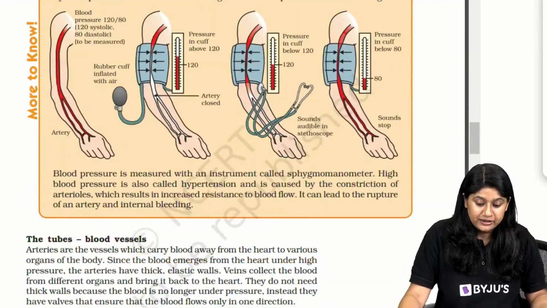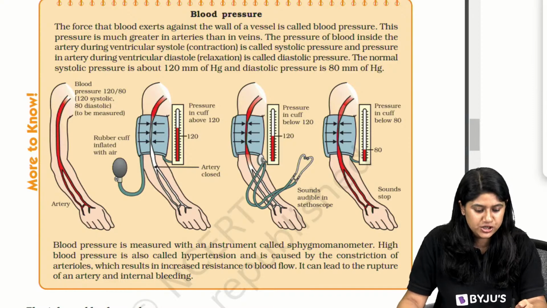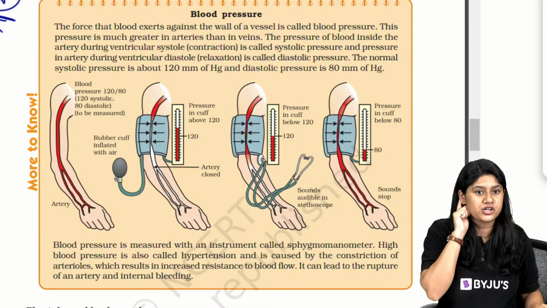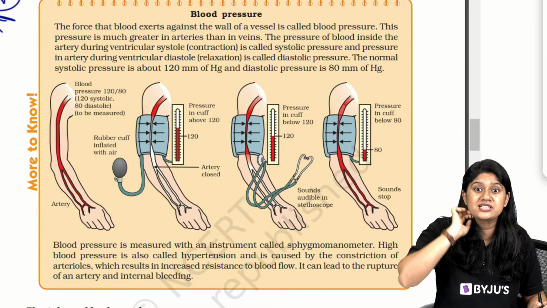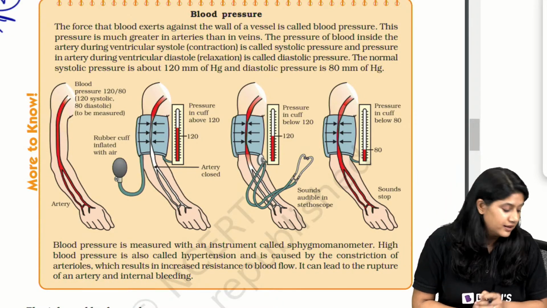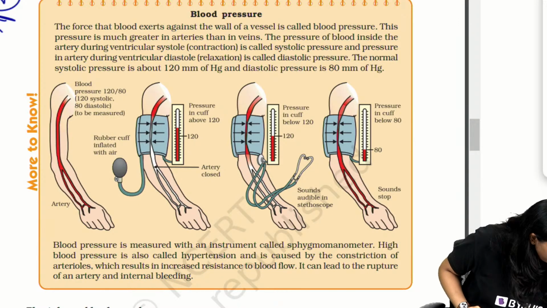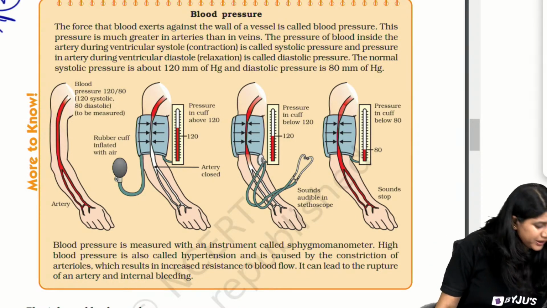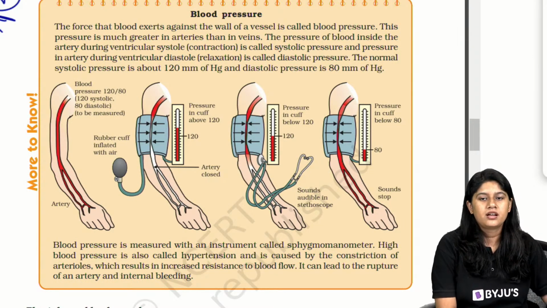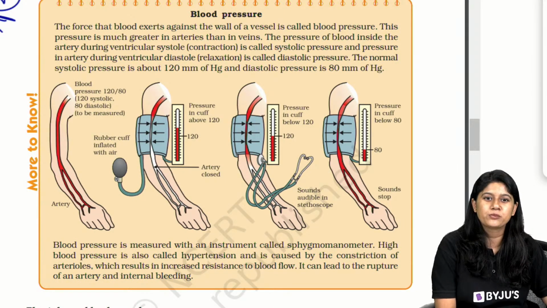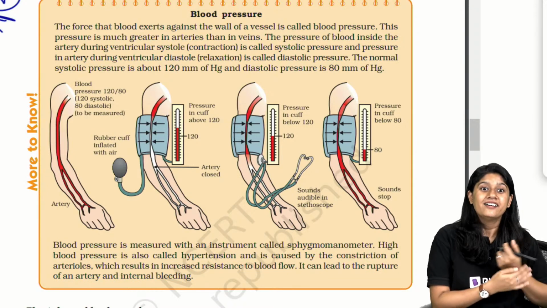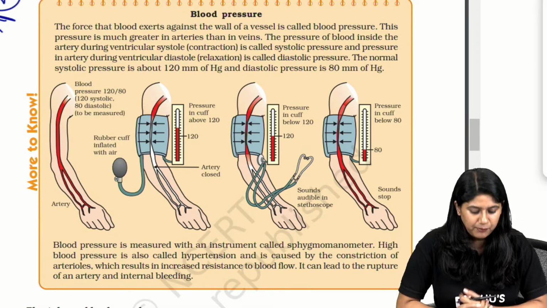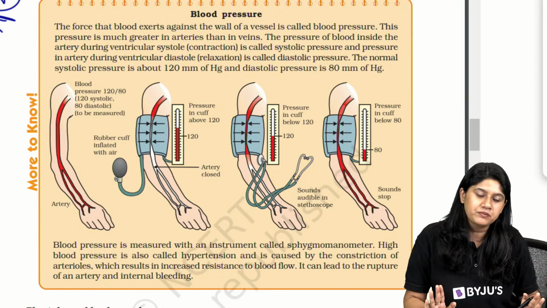Chaliye. Blood pressure. On blood pressure, they usually ask which instrument is used to measure blood pressure. Which instrument is it? Quickly tell me. Yes, very good. Ma'am, name the blood vessel that brings oxygenated blood to the human heart. Pulmonary vein, right? From the lungs. Very good. Yes, sphygmomanometer. It has a very long spelling. Please do remember it, right?